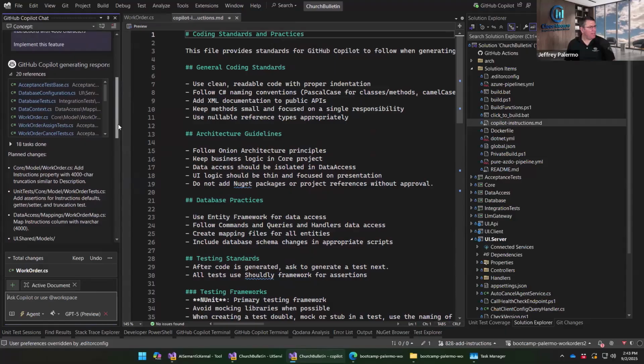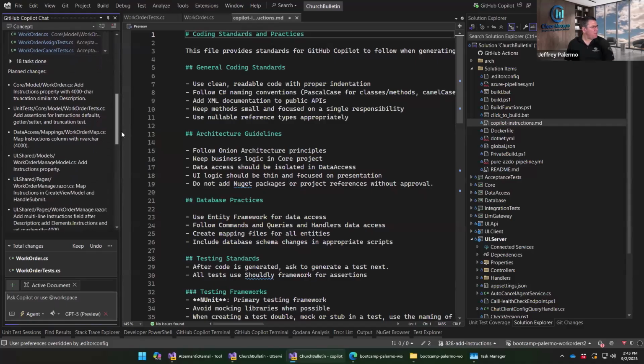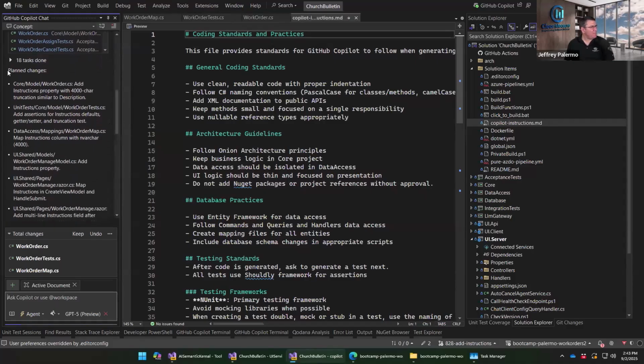And then it executes some tools to read snippets from files, which get added to the context window. So imagine this chat history that is just getting amended with another file, another file, another file, another file, 18 files read into the chat window. And now we see some output, planned changes.